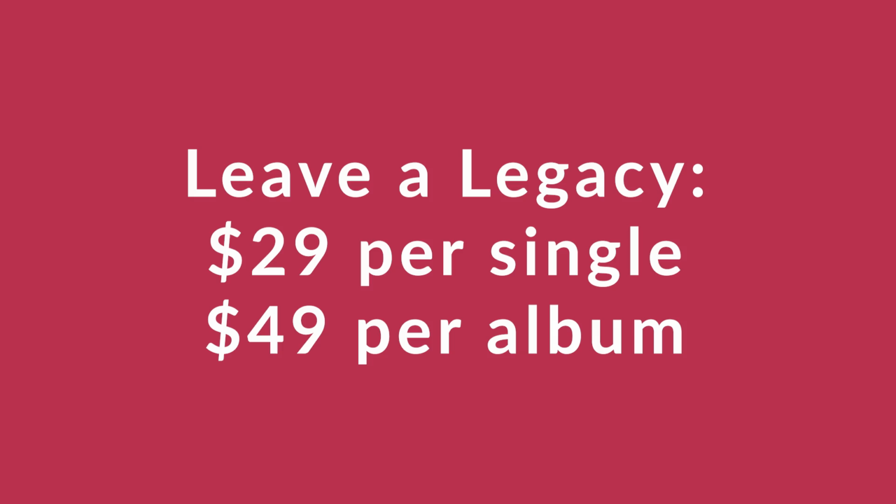This one's controversial and has been the subject of much confusion and many conversations on Reddit. Here's what the Leave a Legacy feature looks like. You add it to an individual release, like a song or album, and it's not part of your yearly fee. It protects your music from being removed in case your membership payment doesn't go through for some reason, like an expired card or insufficient funds. It protects your music if you choose to cancel your yearly subscription with DistroKid. All of your releases will stay live after your account is canceled if you added the Leave a Legacy feature.